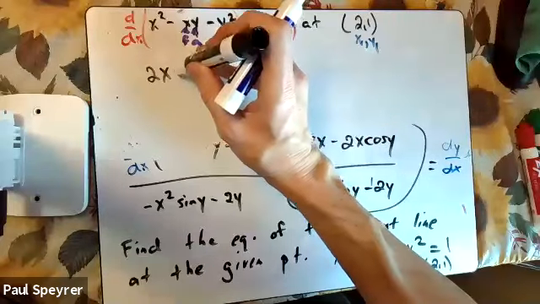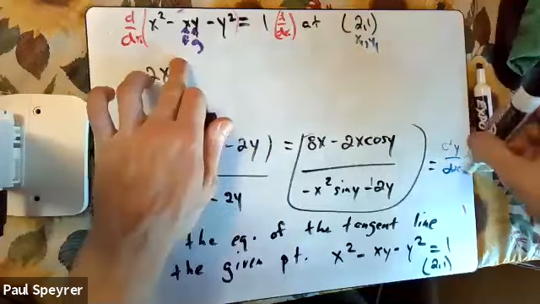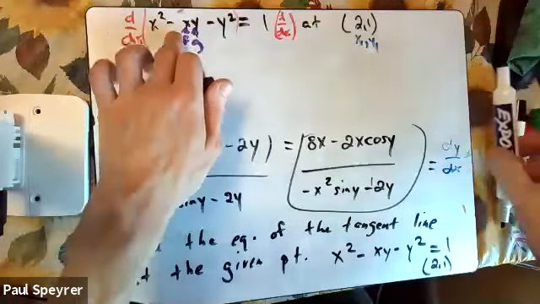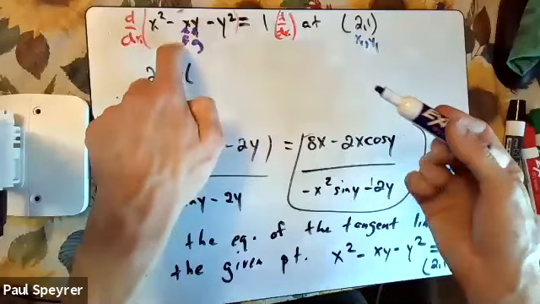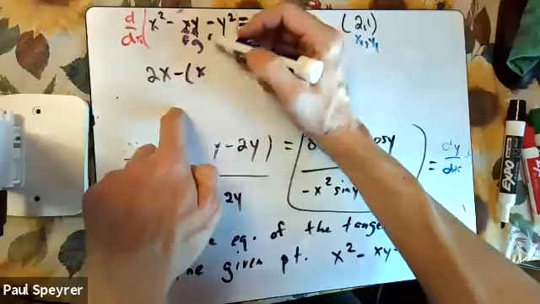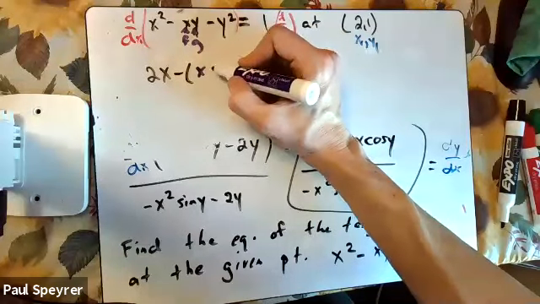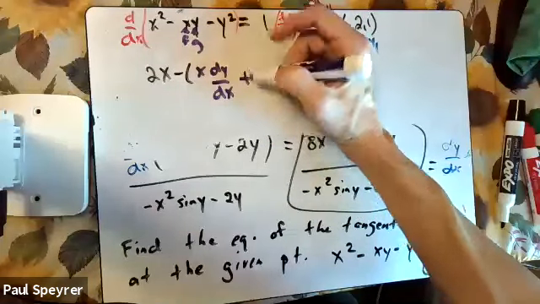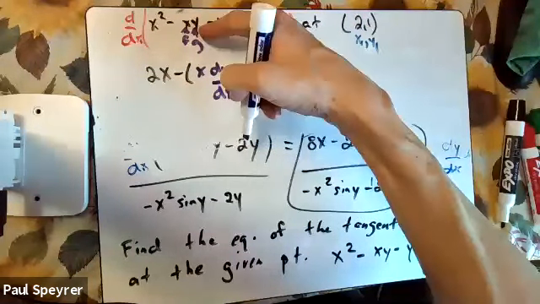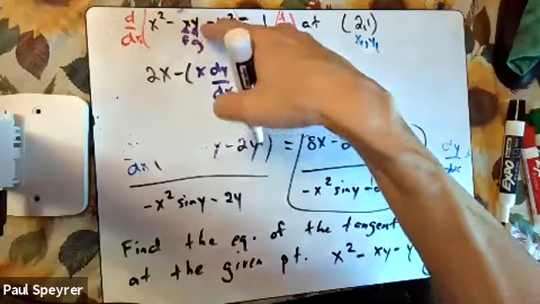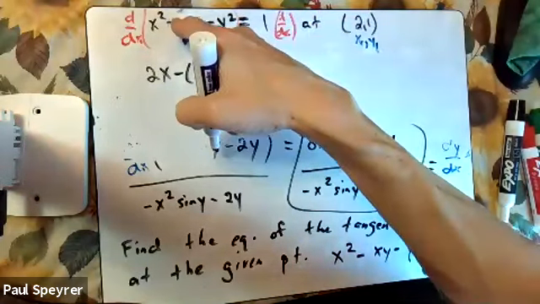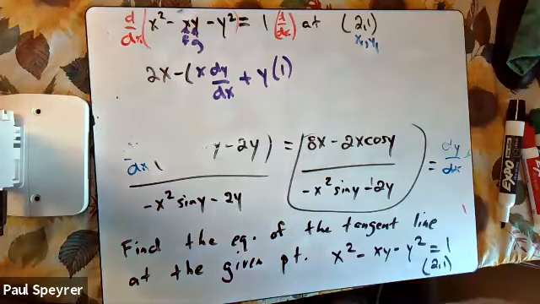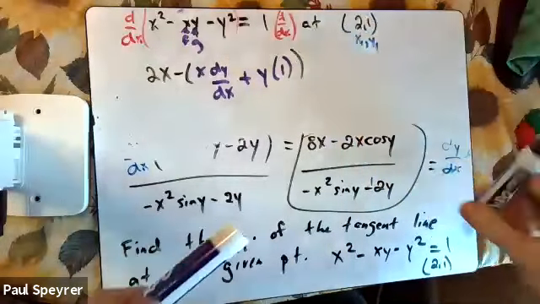And we have this minus sign, so I'm going to put minus first, and parentheses, because whatever we get out of there, we have to apply the negative or minus sign to it. So x times y, f times g prime, that's x. What's the derivative of y with respect to x? It's just dy dx. And then plus g times f prime, g is just y. Derivative of f, or x, is just 1. So there we go. That's us deriving the xy.